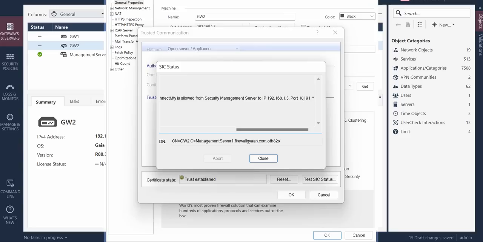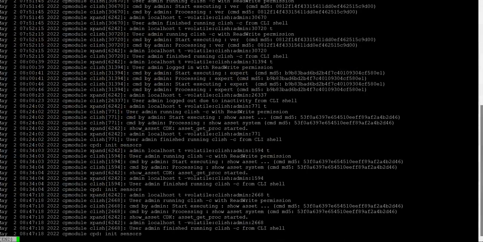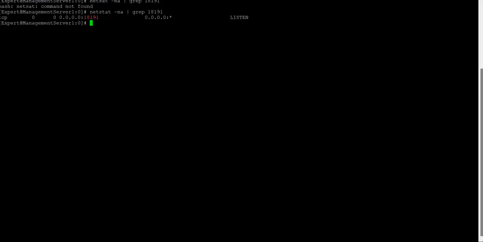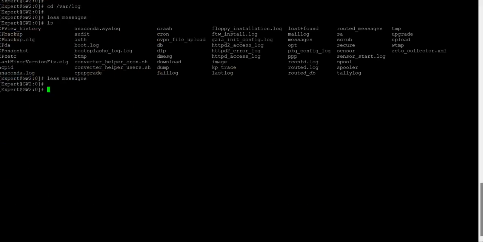Okay. Go to the management server. Netstat -na, web process. That's all. So it's saying it's listening on the gateway side, oh sorry, management side.